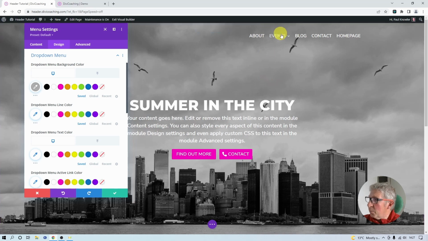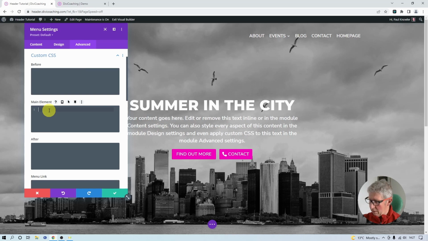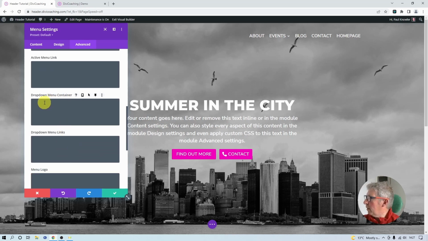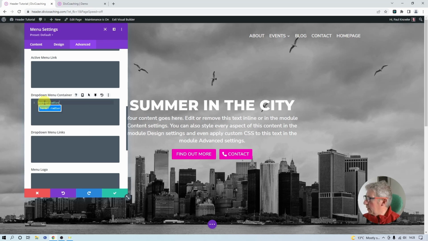Okay, I also think the bottom of this menu looks very sharp. I'd like to put a rounded edge on the bottom. And in order to do that, we need to go into the Advanced tab, add a little tiny bit of custom CSS. And what I'm going to say is, it's the drop-down menu container I want to target. And I want to add border radius. And I need to go in order with all of these. So I want 0 px, 0 px, and then 20 px, and then 20 px. There we are, that's all my different values.